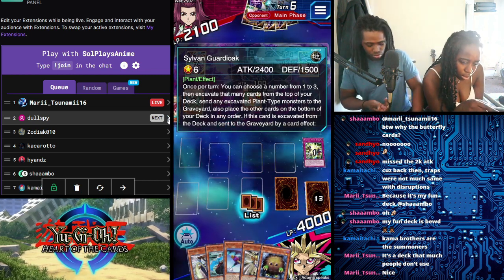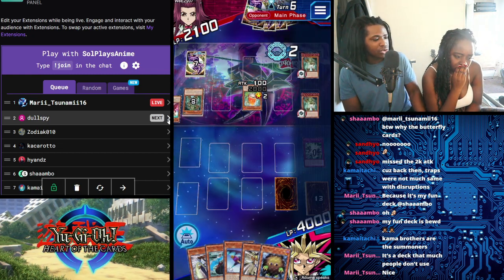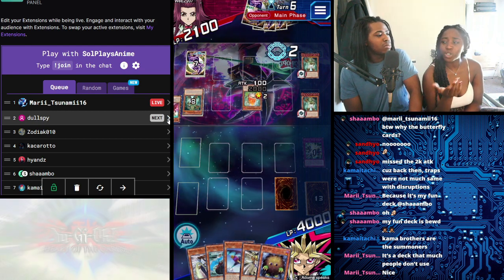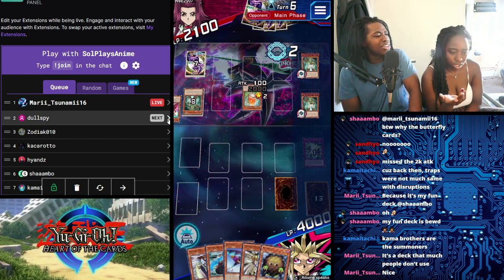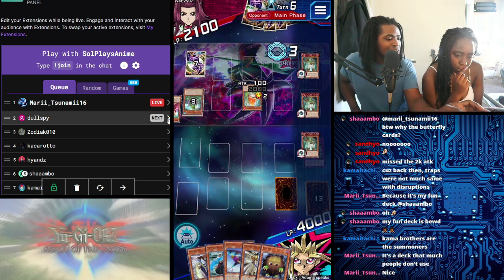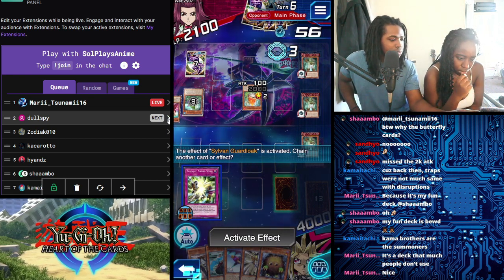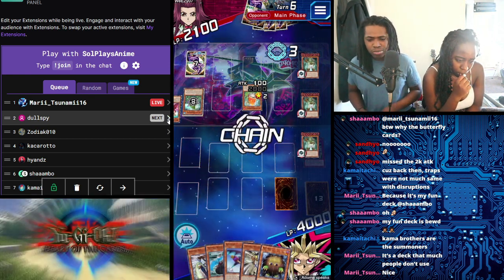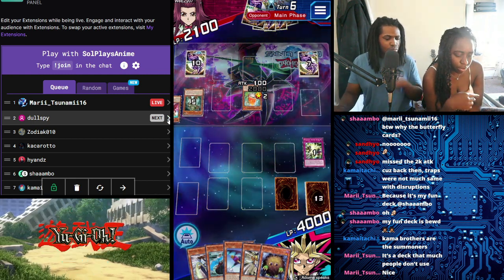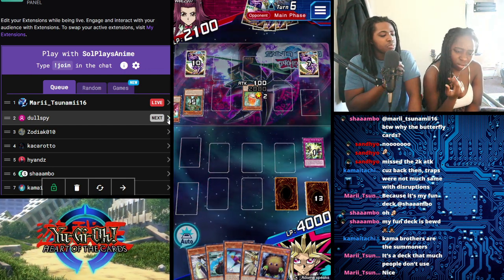Okay. If there's something to be worried about, I'll let you know. I'm just trying to understand what he's doing. To be honest, I don't completely know either. Sylvans were a long, long time ago. I know that the orange-headed one destroys spells and traps. I don't know what this big one does. So you're excavating more from your graveyard back into your deck. Exactly.